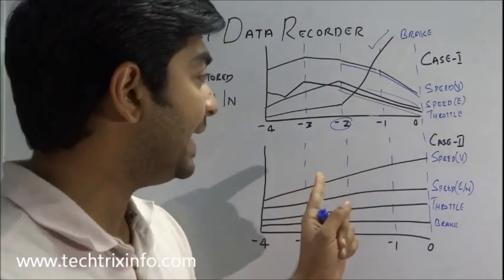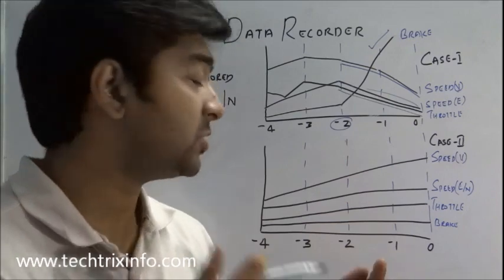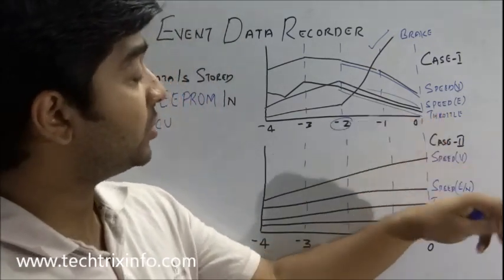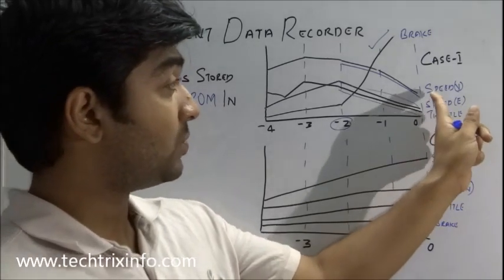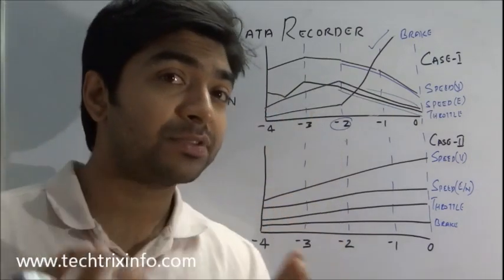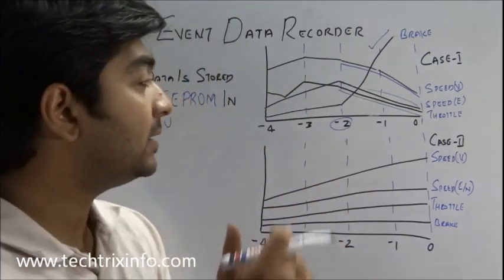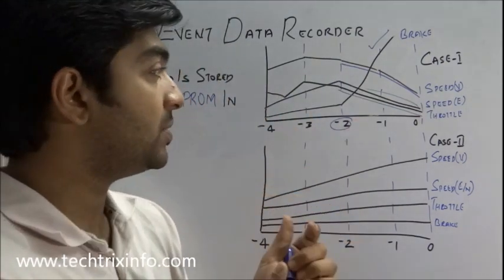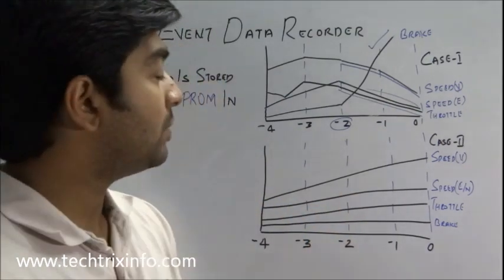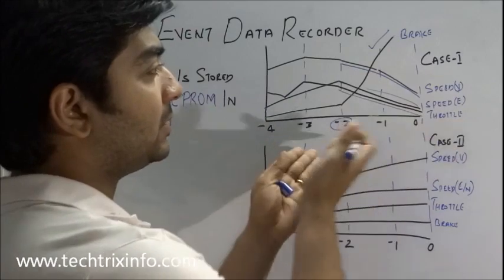So that gives you an idea that there was something unexpected to happen and the driver saw that and he has given away the throttle, the engine speed reduced, the vehicle speed reduced. He has applied the brake also two seconds before. So it is not a purposefully made accident and there are various other parameters also which need to be checked to make sure was that a technical failure also. So this is a natural accident which happened.